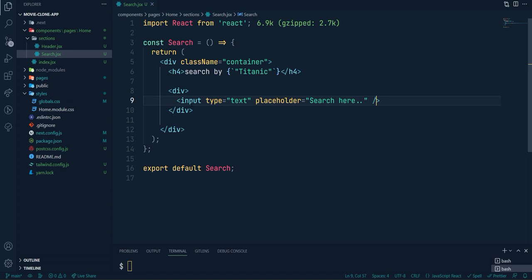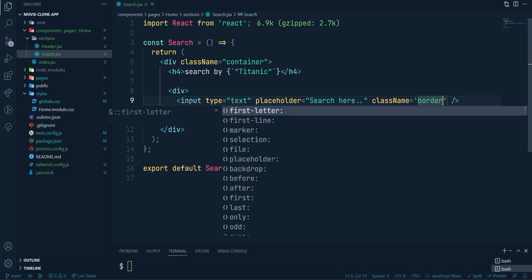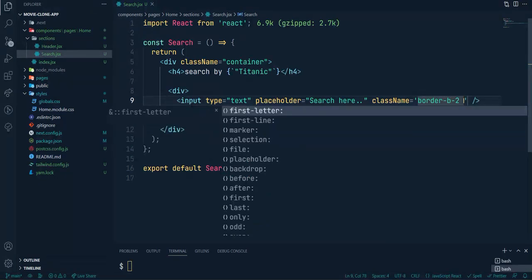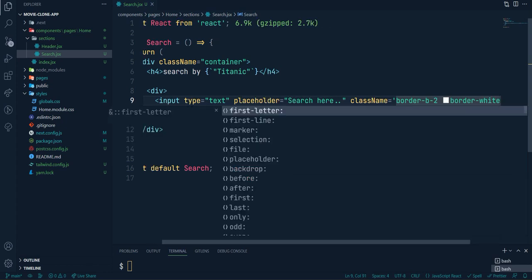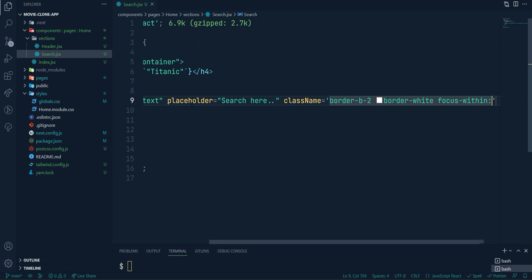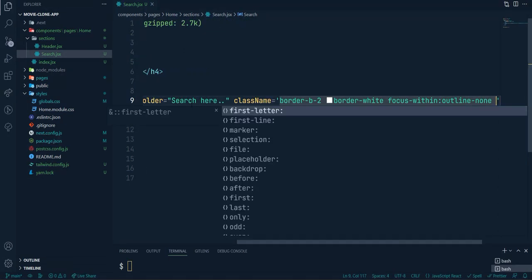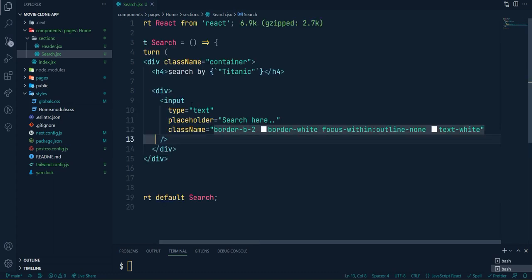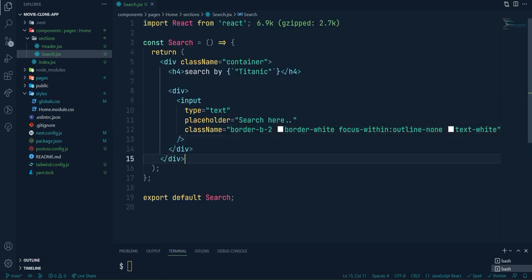And we are going to add this class name. We are going to give a border, border-b-2, border bottom 2, border-white, and focus:outline-none, and text-white. Okay, this is the style of our input box.